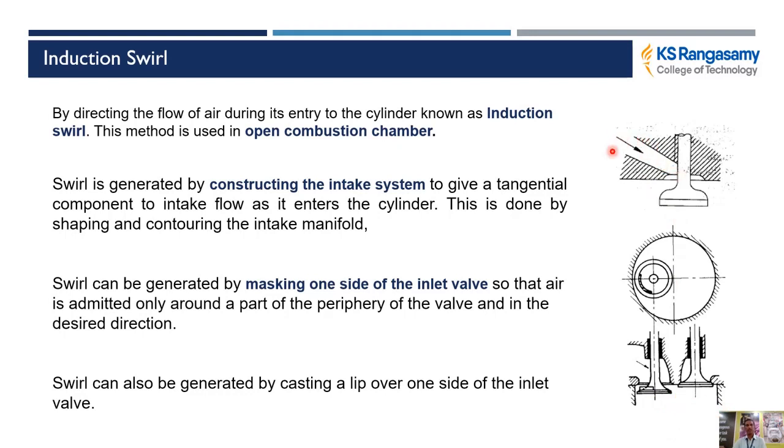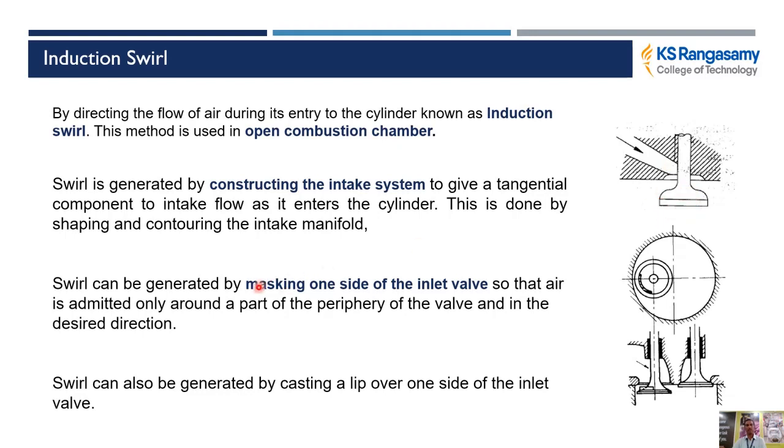This kind of swirl comes under the category of induction swirl. Induction swirl is nothing but directing the flow of air during its entry to the cylinder. This method is used in the open combustion chamber design. This is one of the methods. The second method is the construction of the intake system, which we already saw in that diagram itself. The construction of the inlet port itself makes the swirl inside the combustion chamber.